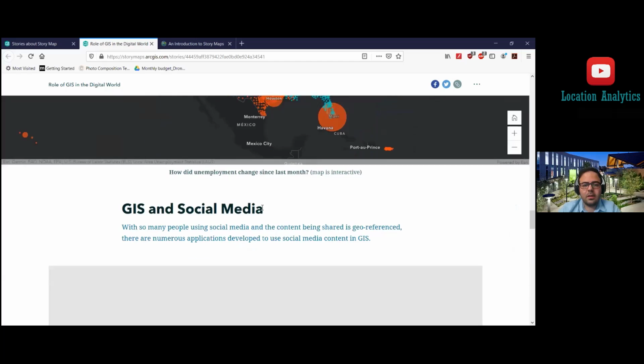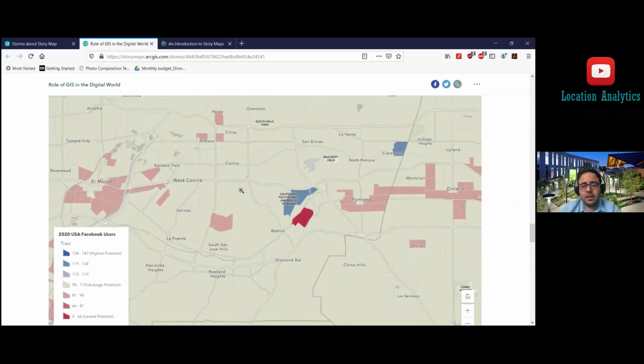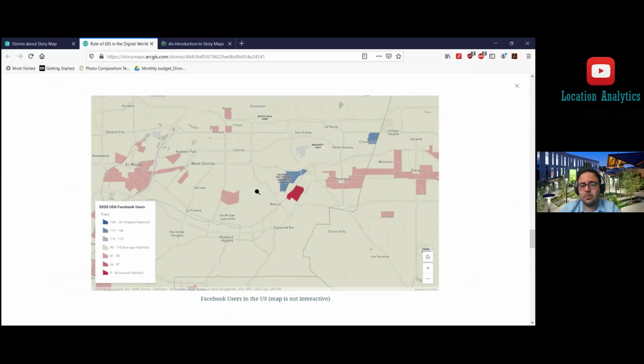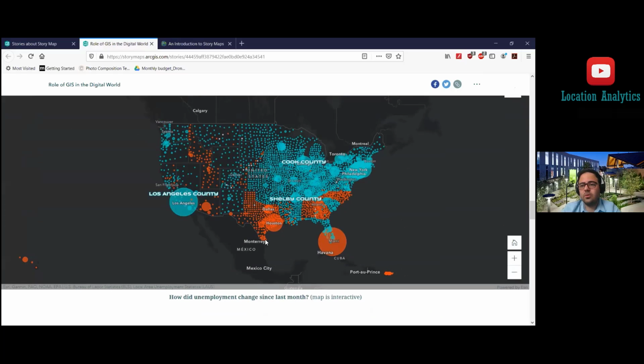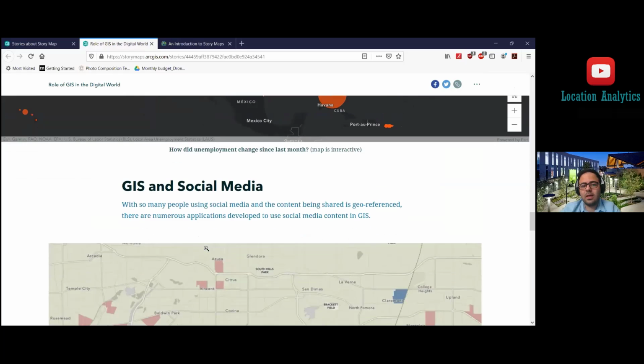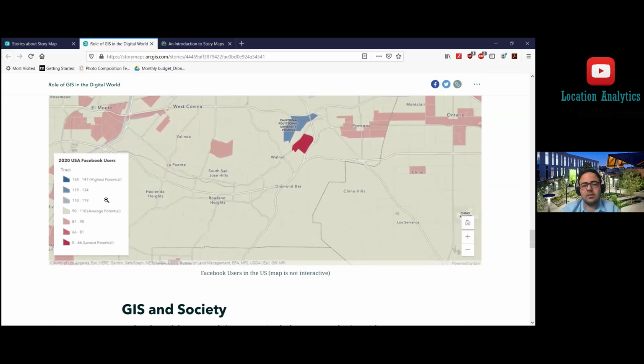Great. And then I also incorporated some of the other maps from Business Analyst Online. Instead of incorporating the actual map, I have incorporated a screenshot of the map. So you don't have to always include the map. You can just take the actual image, because maybe that map takes much more space on your story map. You don't want to do that. You want a static image that always works. And that's something I did here.